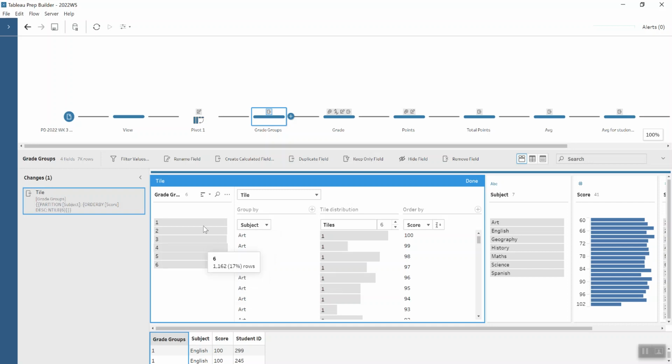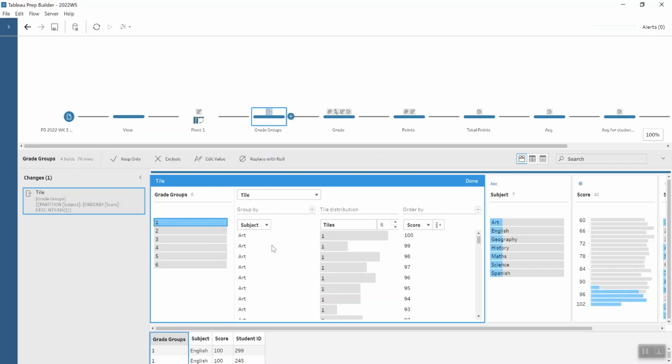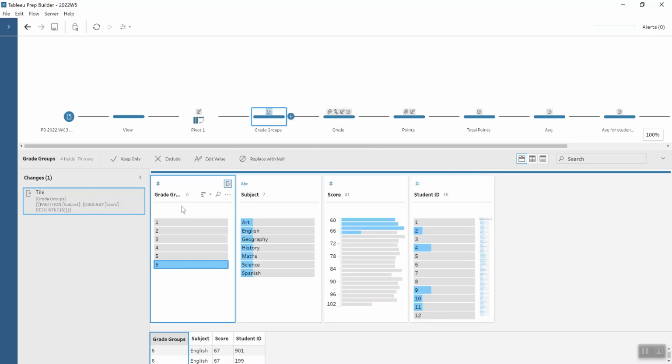from 1 to 6, so 1 having our highest scores. So if I click on 1 here, you see that it's our highest scores that get reflected, and 6 are the lower scores. Okay, so then we want to replace these with grades. Grade 1 here would be an A, and grade 6 would be an F, and then replace also these numbers with, say, a 10 for a grade A, and then a 1 for a grade F.